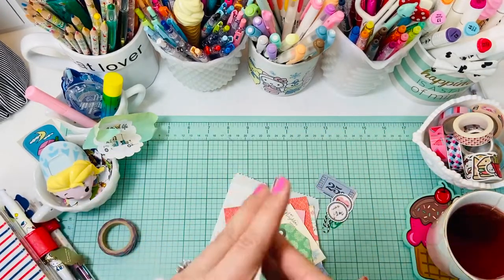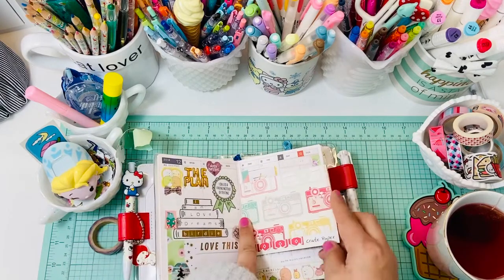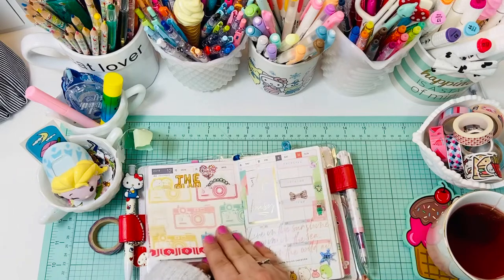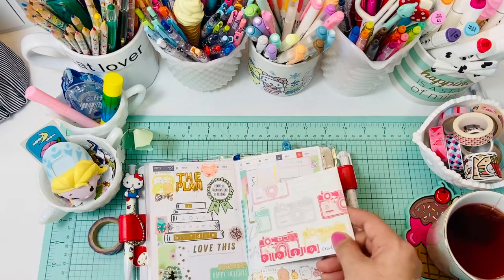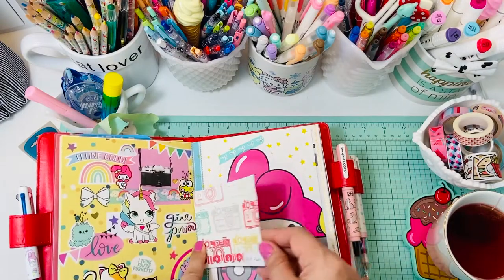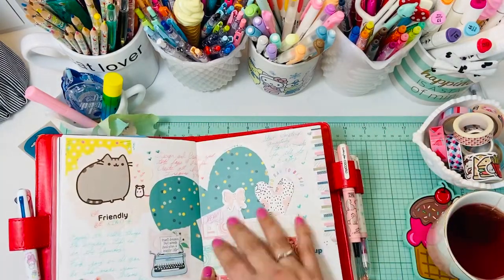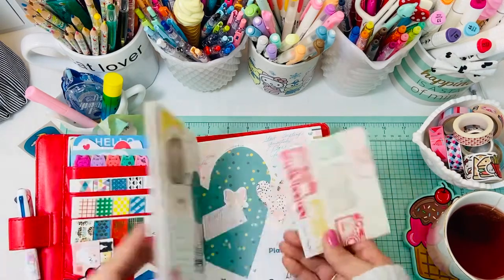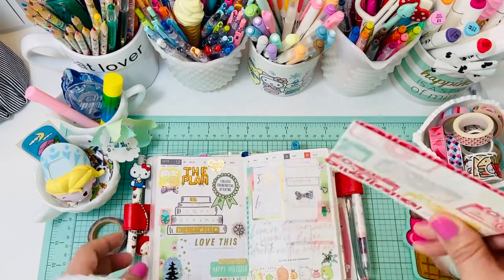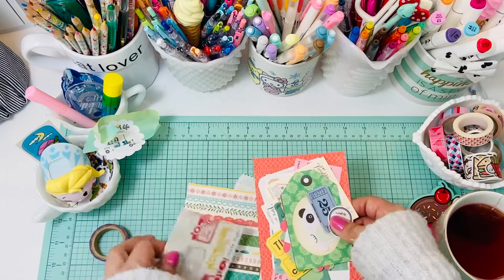Sometimes it's only one post-it, sometimes it's several — it just depends on how many I have. These I believe are actually from Hobonichi — 'Work in Progress' and little notes post-its — just all wonderful goodness to add into your planners or art journals. There's also a cute little booklet you can just add right into a page, washi it down — I'd trim it a pinch for my A6 but not for my A5 — and then add some little cute photos and things.